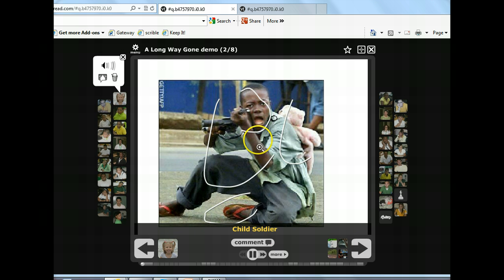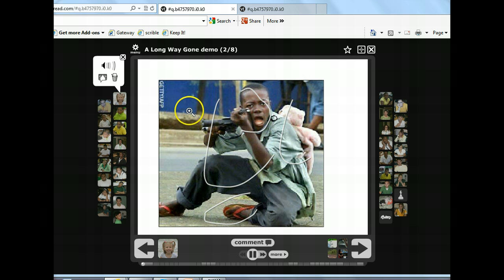Then I get to the next one, and I have this picture of a child soldier with a submachine gun in flip-flops and a teddy bear backpack. And I asked them, you can see in my comments here, to take a look at the picture and juxtapose these images of child and soldier. Now, obviously, I had gone over the word juxtapose and put it in context for them before, so they knew what that meant. It was one of our previous vocabulary words or literary terms. I wasn't throwing out the word juxtapose for no reason.